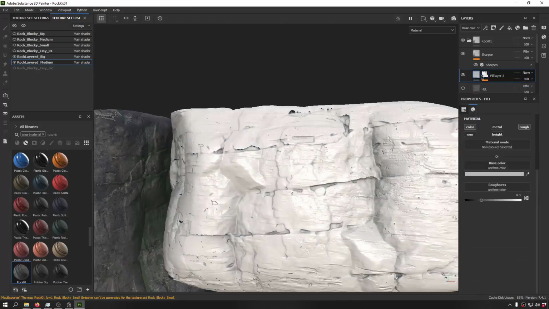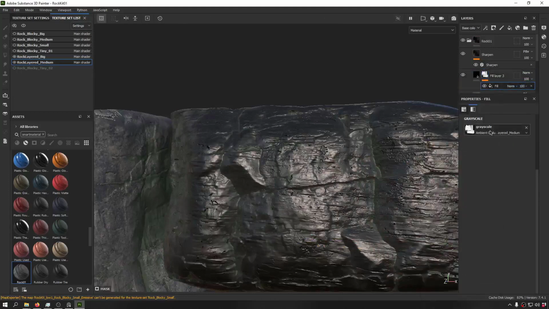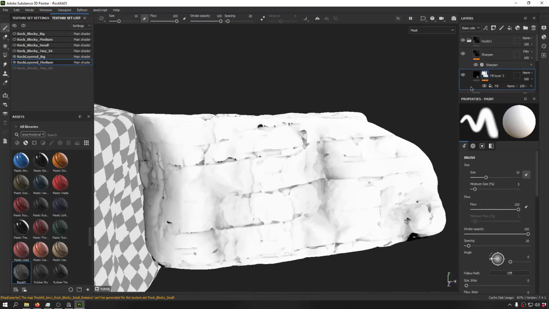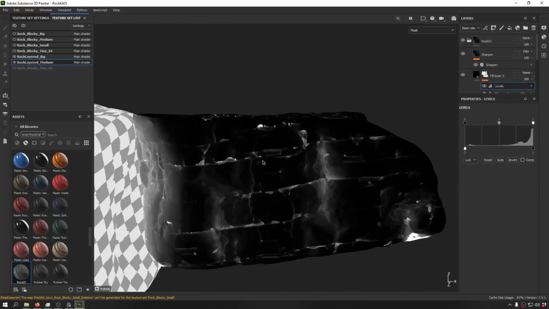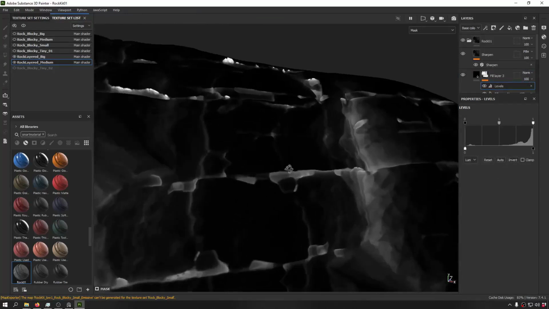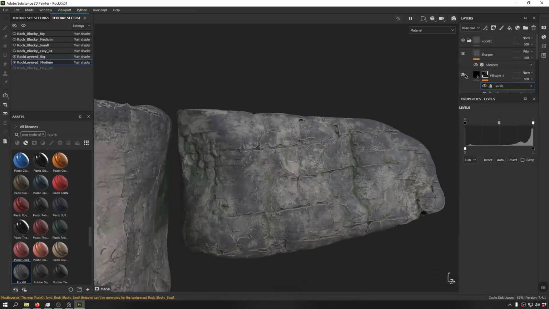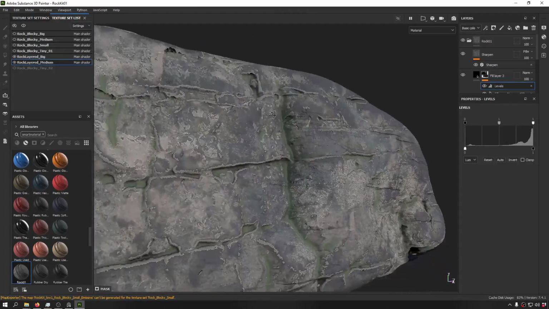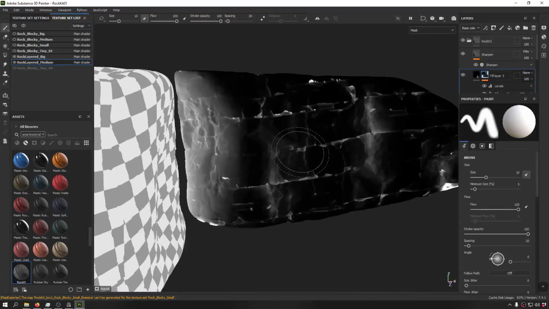Okay, and the AO, I'm going to change the color to something like black, and on AO, because it's white on all of the areas, I'm going to make it reversed. So let's add a level and invert it so that it's available on crevice areas. And now come in here, before and after, it adds a bit of darkness to the edges, trying to cheat a bit of depth into that.